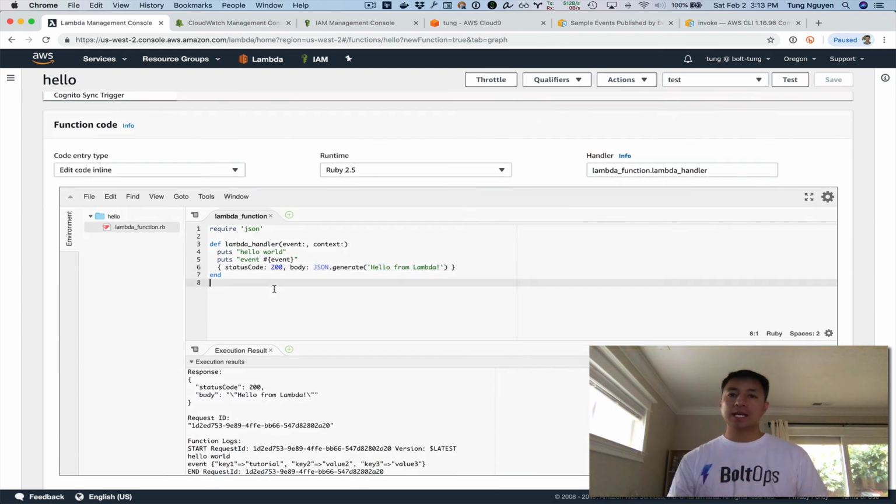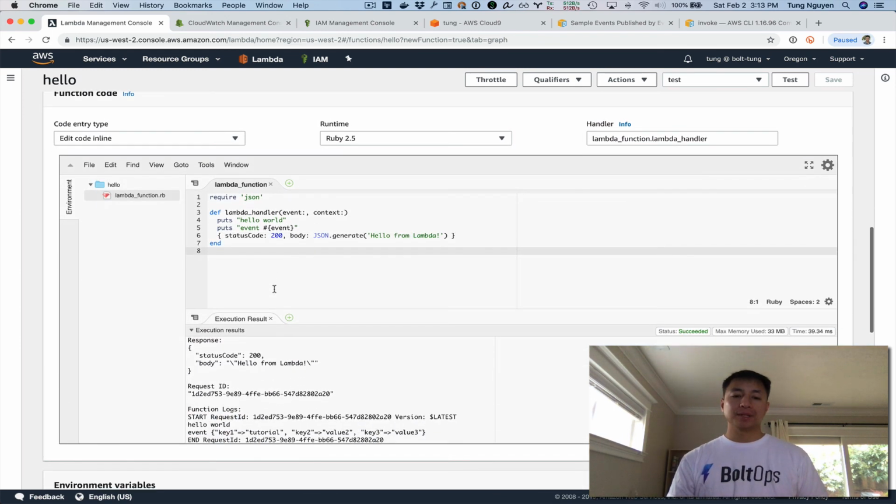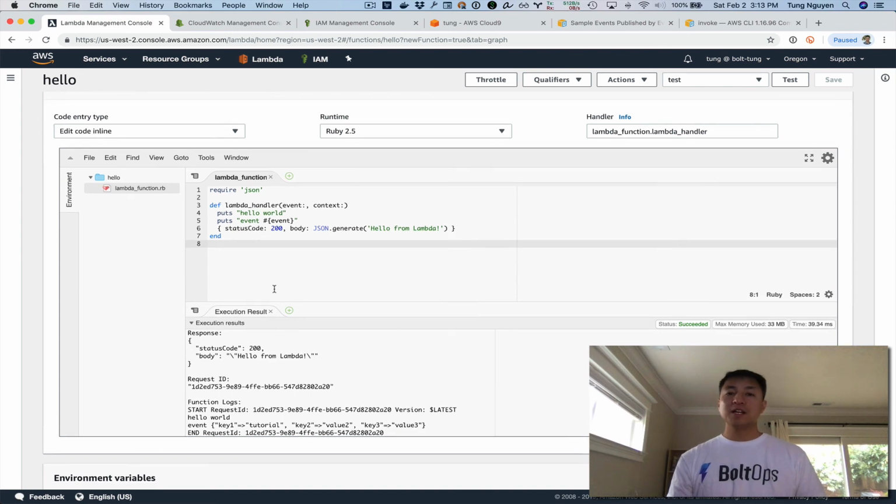You could just do it all in the console here. So hopefully that helps people who are new to AWS Lambda and just getting familiar with the interface and everything. It does take some time because there's a lot of stuff there. There's a huge list. So hopefully that was helpful.